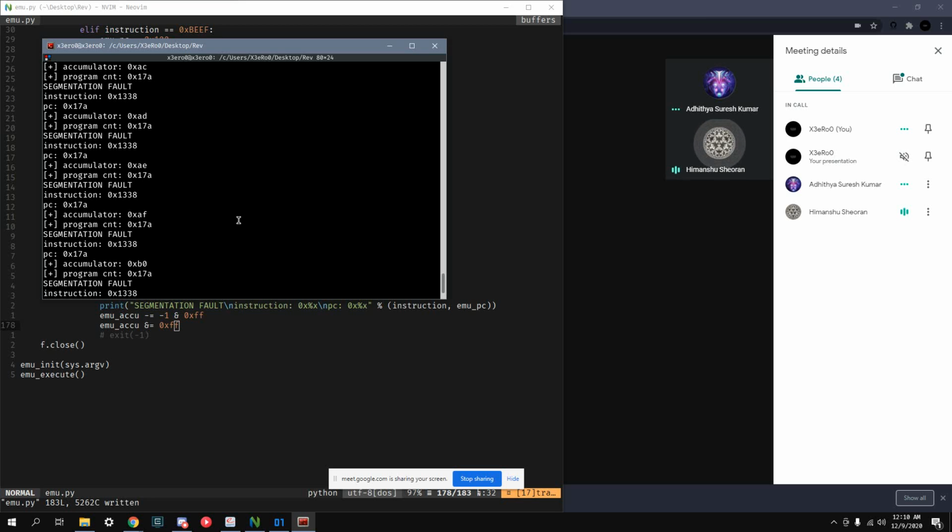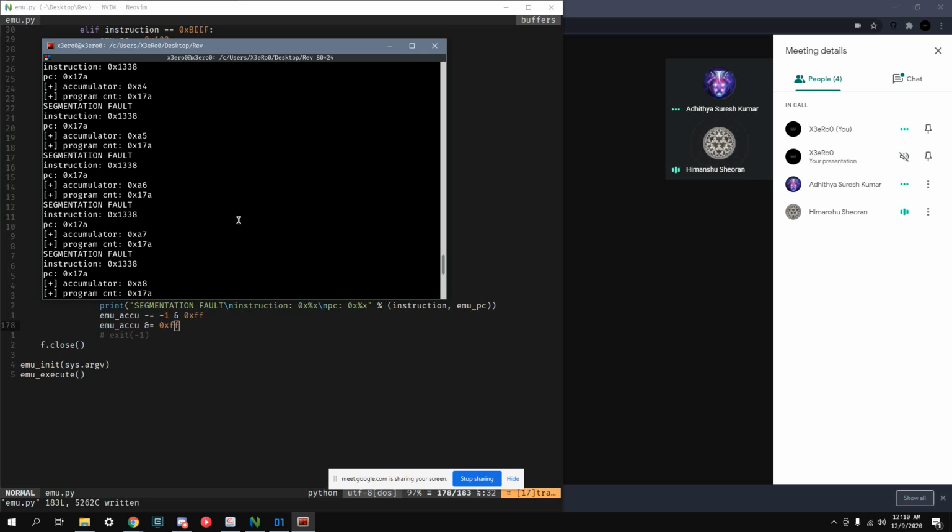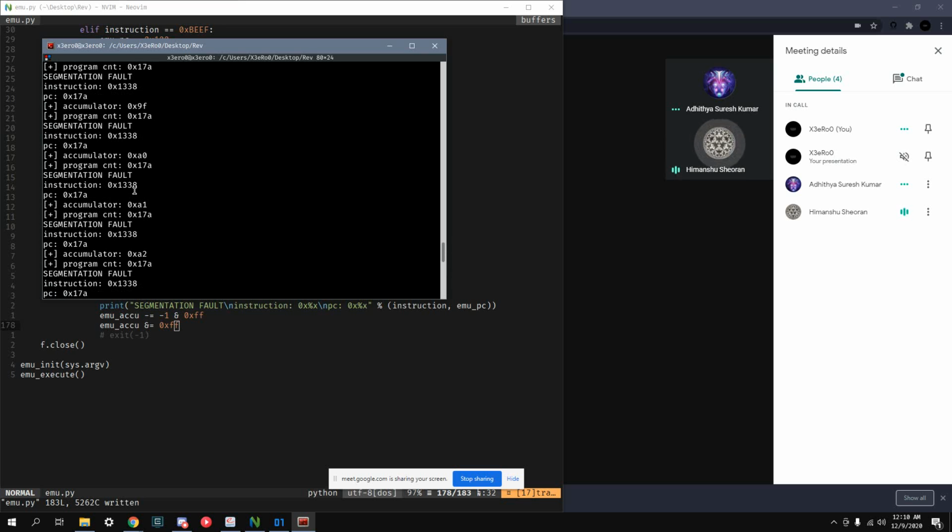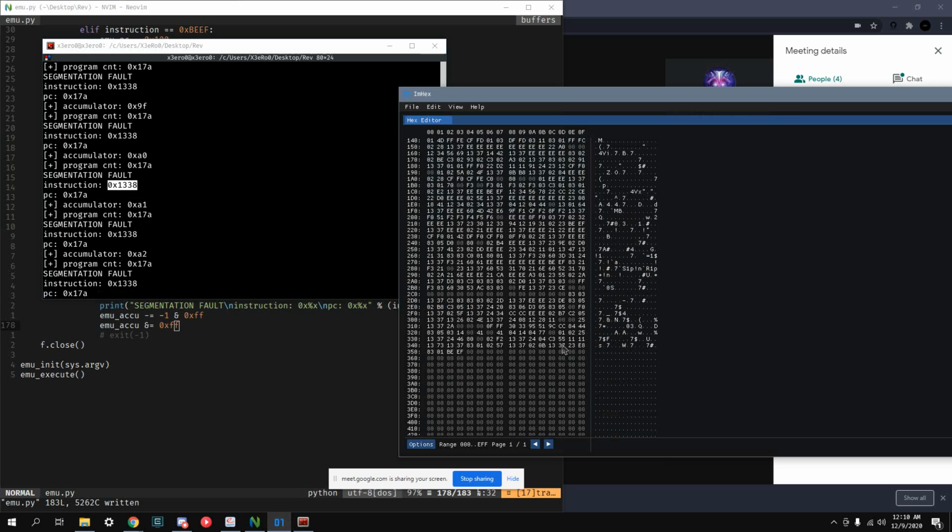It could be something like that. It's trying again and again to execute this instruction. Let's see if this instruction exists in the binary. No, not necessarily. So it's self-modifying code as far as I remember. Yeah, that's also correct. So all these 1338 are supposed to be a character and to be printed out.